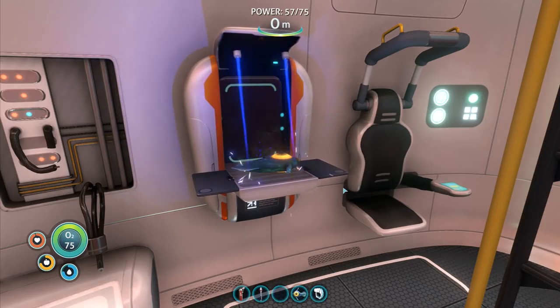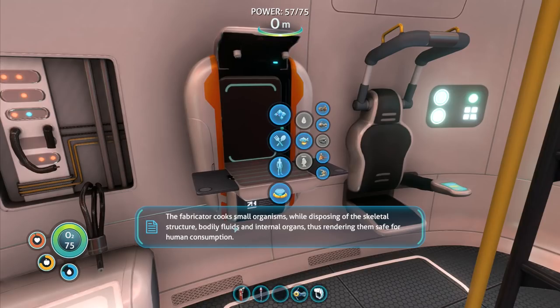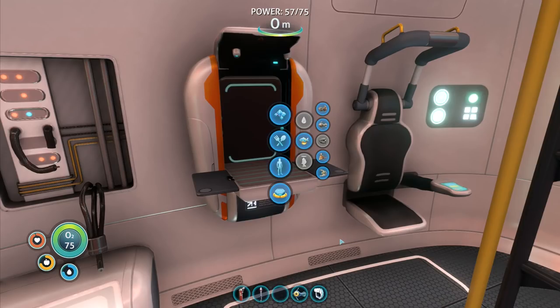We're going to have a peeper this time, so we're going to have one of those. The cooks small organisms while disposing of the skeletal structure, bodily fluids, and internal organs, thus rendering them safe for human consumption. Okay, safe for human consumption.